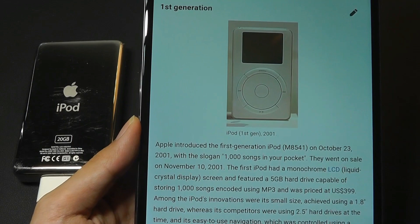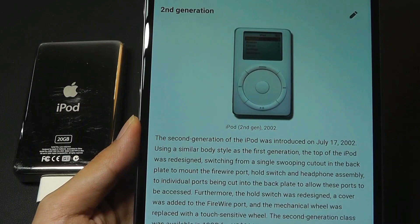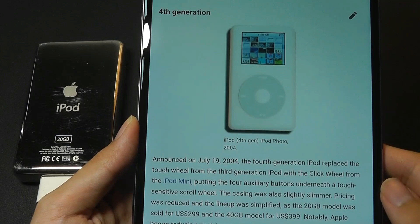As a quick refresher of the iPod Classic line, here was what the first generation model looked like, released back in 2001, with the slogan '1000 songs in your pocket' — it really was the first iPod. The second generation was an iterative update in terms of capacity. The third generation had some keys and icons up top, and then here is the fourth generation, also called the iPod Photo, because it was the first iPod Classic with a color display. All previous versions came with black and white monochrome screens.